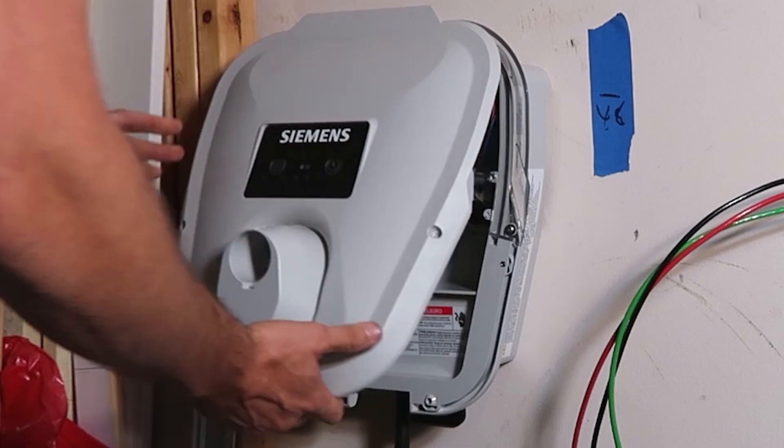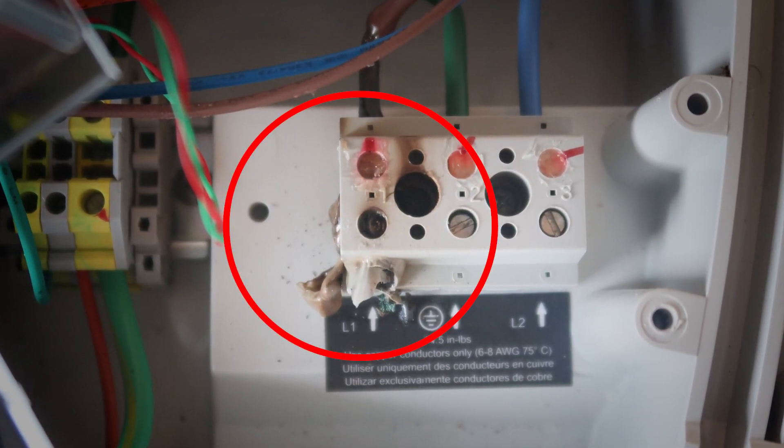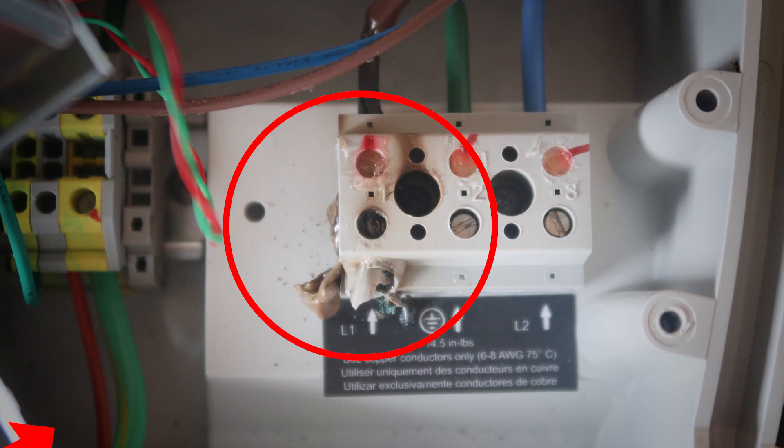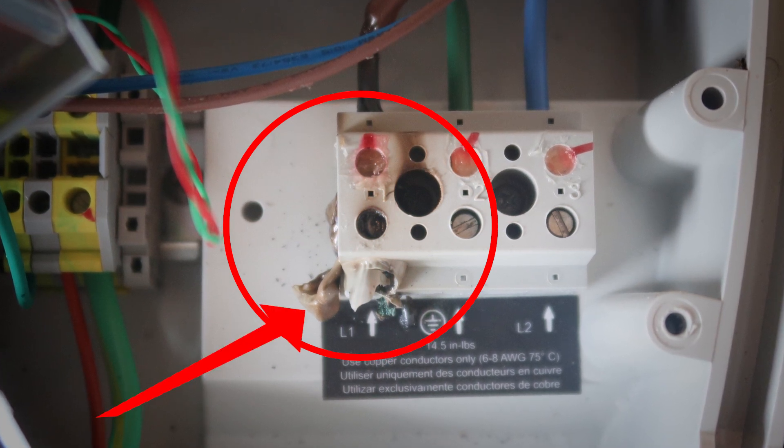I unplugged the car, let this sit for a while, and then I went ahead and opened it up and looked at it. Sure enough, I found inside here the main connection point was completely melted. The plastic actually started to drip out. I'm glad I was here to catch it because I don't know how bad this could have progressed. This might have turned into a fire and it could have been a really bad day.